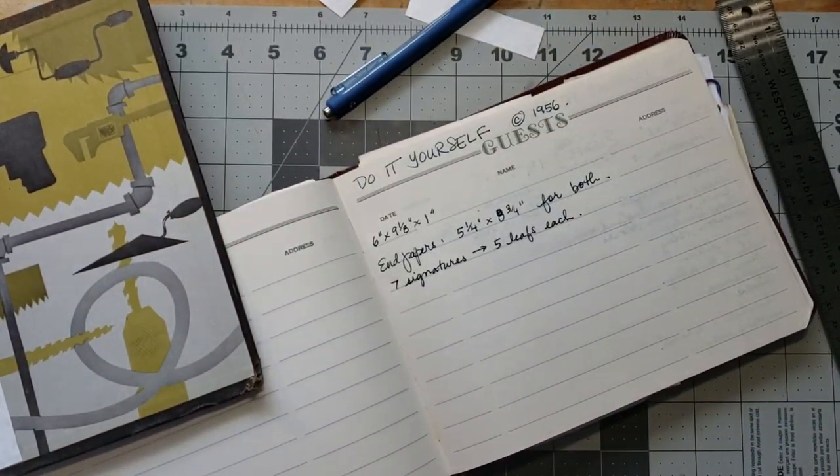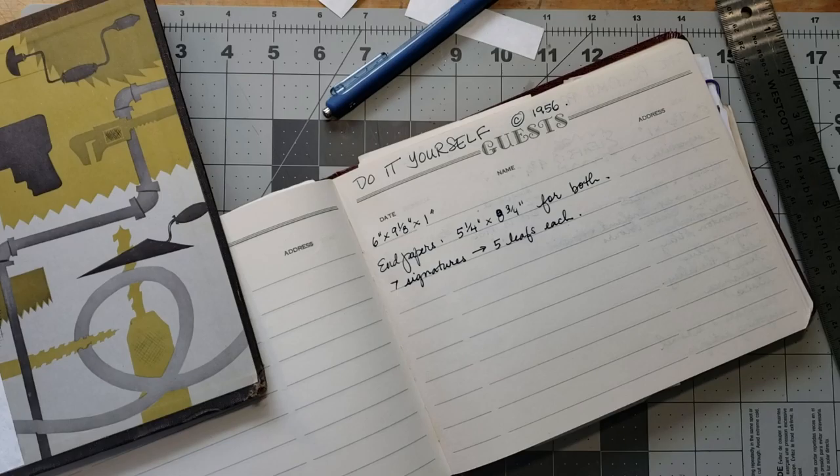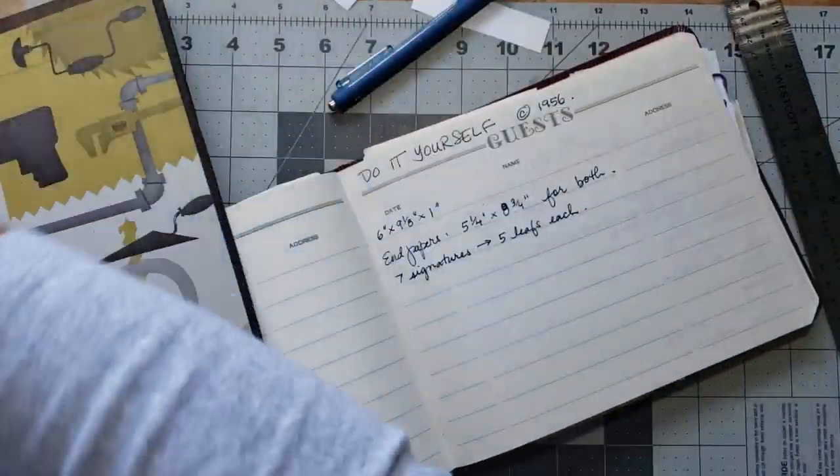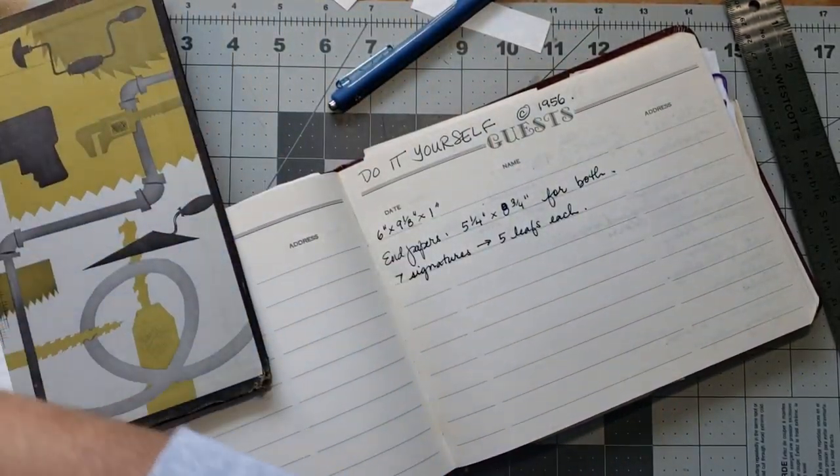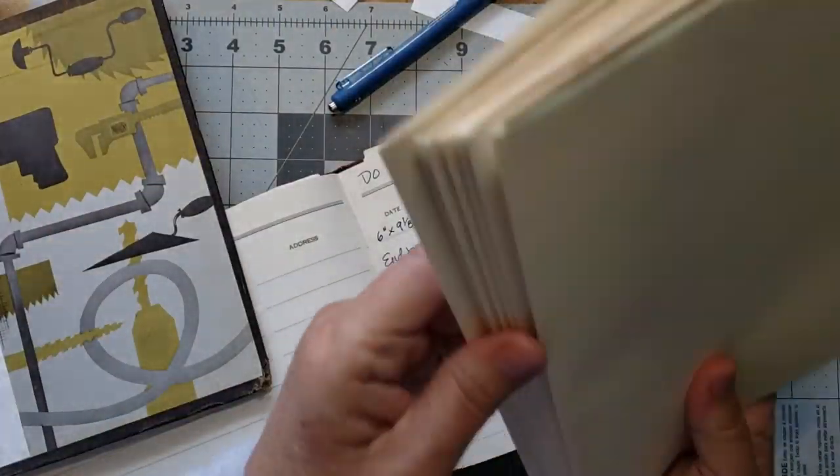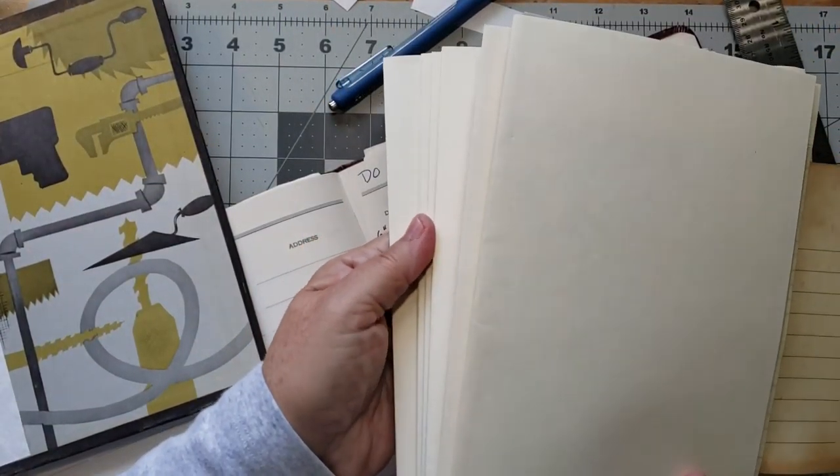I had them in my book press for a little while, but then I got them out to play with them. So to just help them remember to stay skinny, I just put some dog clips on those ends.